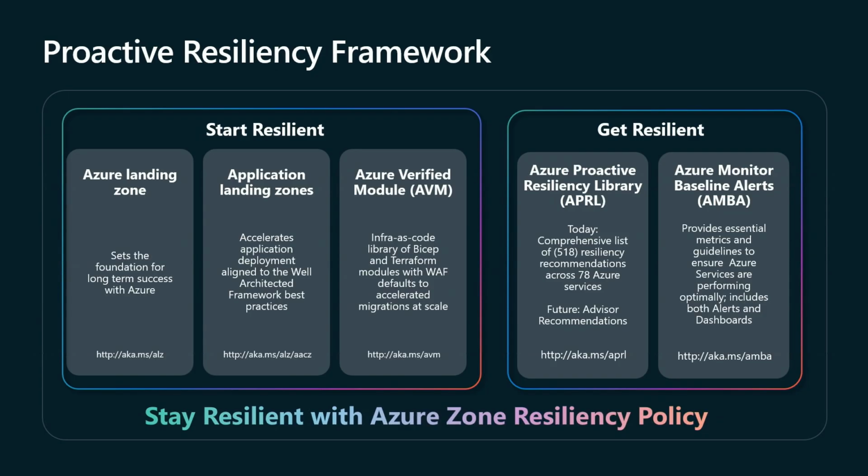And we all agree, I think, as we increasingly rely on cloud-based solutions, ensuring resiliency is crucial to business continuity. The journey to resiliency starts with a strong foundation, and like Rob covered, how ALZ and AVM help you do that. But what if you didn't start with ALZ or AVM, and you already have an application running on Azure? Or maybe you did start with ALZ or AVM, but that was a year ago. And let's face it, cloud is ever evolving. New features come up every day, new enhancements come up every day.